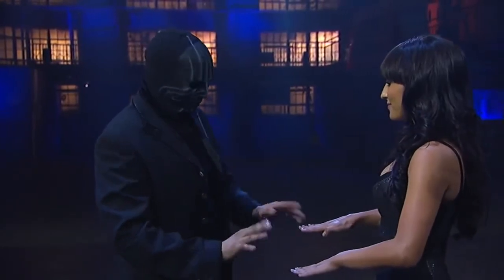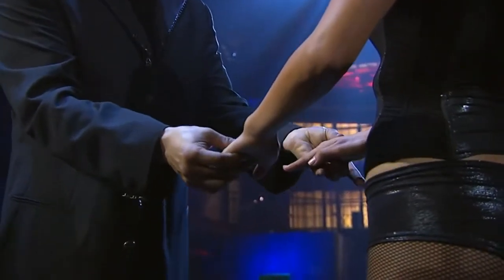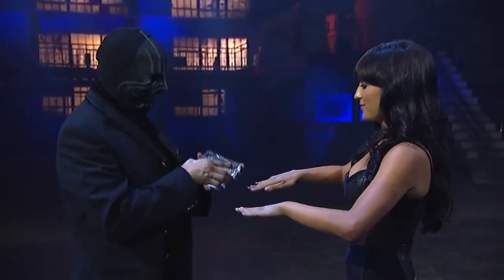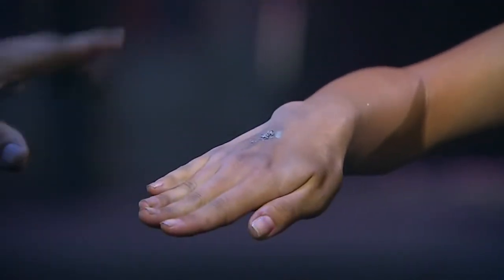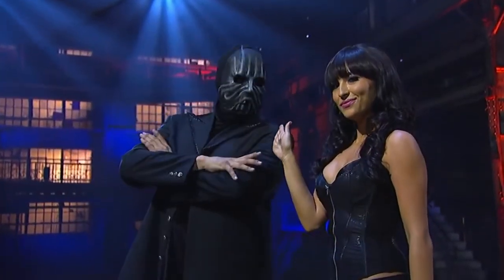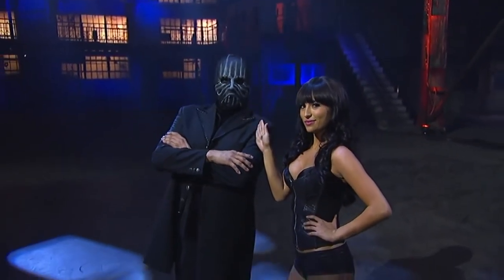She's guaranteed to mimic the move so he can naturally readjust them to where he wants. During this move, he transfers the ash from his finger to the palm of her hand. By doing it casually, she has no idea what he's just done. Now that her hands are at the right height, he simply sprinkles some ash on the back of one hand and tells her to concentrate as she rubs it in. Of course, she's actually just wiping it off. But by suggesting that she concentrate, he can easily convince her that it is melting into her hand. When she opens her palm, she has no idea how the ash really got there and assumes that he has somehow freaked her mind.